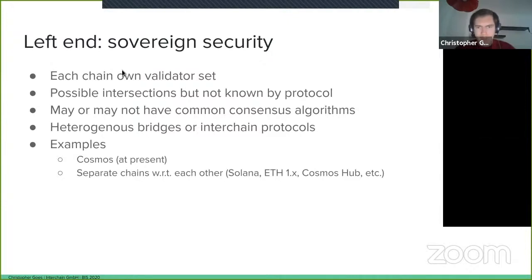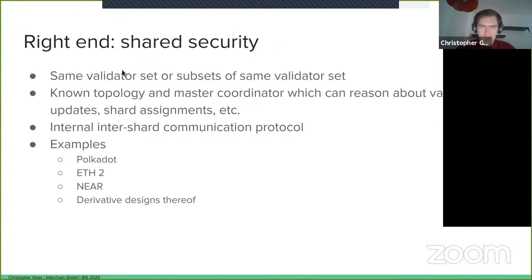And the chains, even if they're communicating with each other, aren't reasoning about any sort of equality between their validator sets. They're just disjoint. These chains may be completely heterogeneous, but in practice, there are often commonalities. With proof of stake, they're almost always using some variant of BFT consensus. Maybe there are bridges in between these chains, but there's also cross-chain message passing going on, and users who are sending messages from one chain to another and care about the security they're getting when they're doing so.